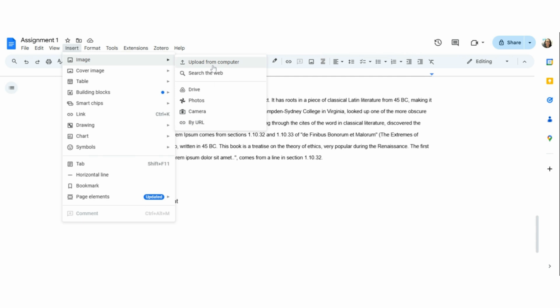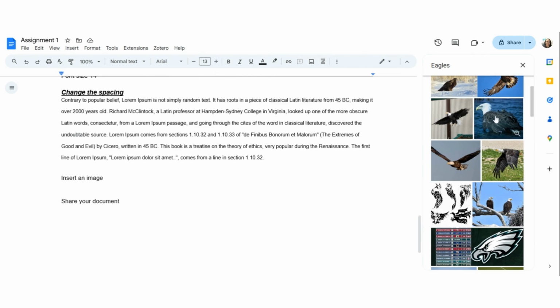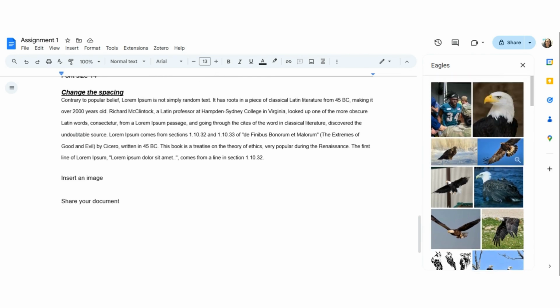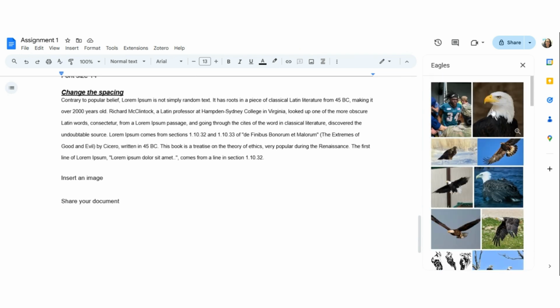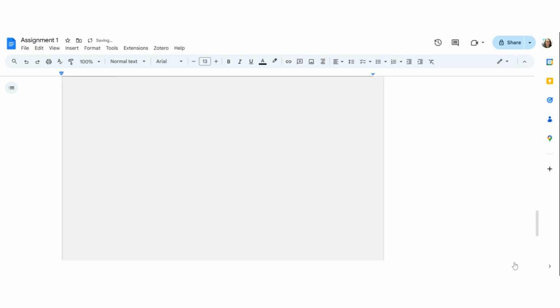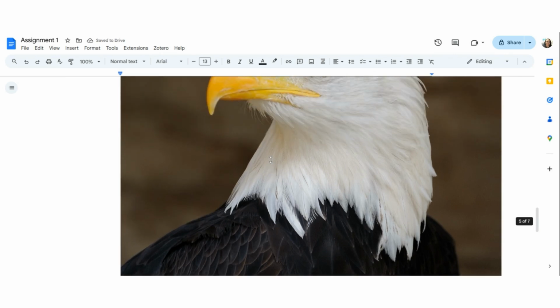You can upload an image from your computer if you've already saved that image to your computer. You can search the web, but if you click search the web, it opens up a search box to the right of your screen. You can see I've already typed in eagles, so I've got a bunch of eagle images here of various types, and I can click on one of them, whichever one I want to use, and then click insert. And when I do that, it will put the image into my document.